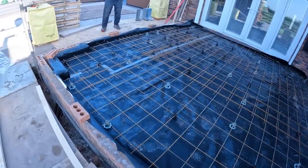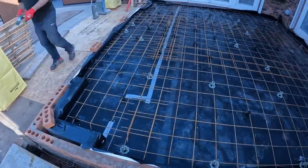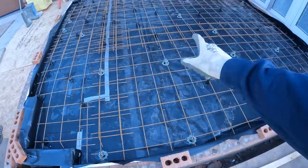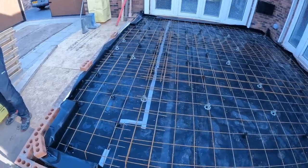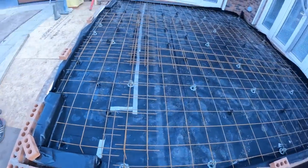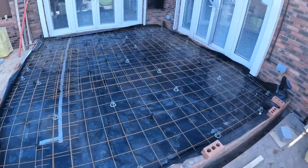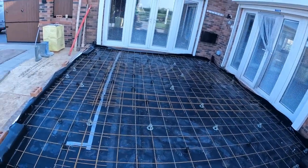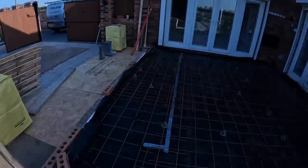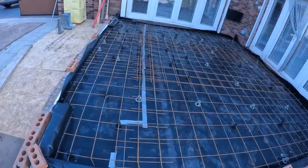I enjoyed it. Yeah, it was a bit of a grueling task, but it's done. Obviously, it's all been cut accordingly. All the feet castles are in. And we've tied it in with the wire as well, so all that ain't going anywhere. So we're ready for the steel people. We're ready for the concrete people.